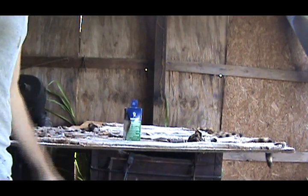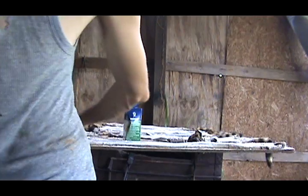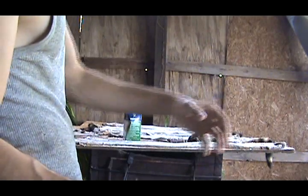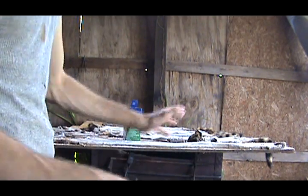After I do that to all of them, I'm gonna put them right here. I've got this board on a little incline so all the oils and fluid can leak off. And tomorrow I'm gonna start fleshing it. Basically, I'm just rolling them up, putting a second coat of salt, and putting them on the board so the oils and fat can leak off of it. I'm gonna leave them there overnight, and tomorrow I'm gonna start fleshing them.